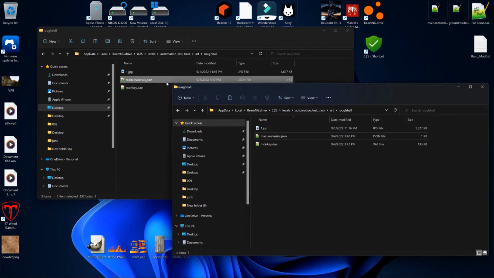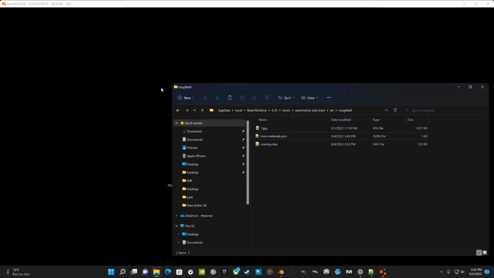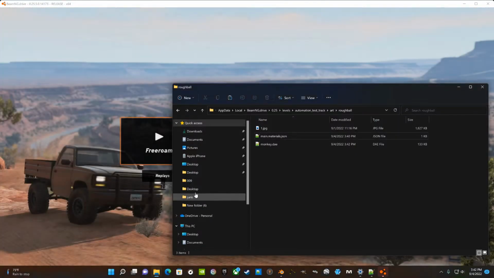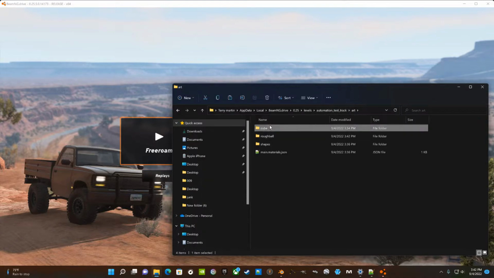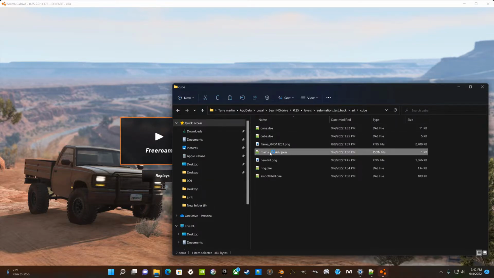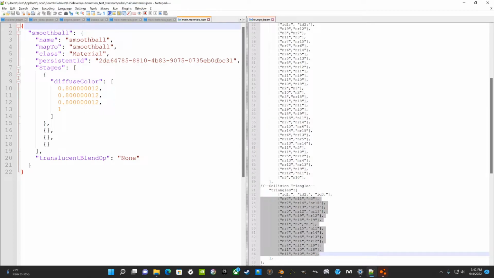If you want to put all your items in one folder, you can do that too. Like I have multiple things in here. You'd just have to manually edit the main.materials by adding another texture. Say you wanted that one from the desktop as a template. You just put a bracket, that kind of bracket, and a comma. That says there's another texture. It'll be at the end of this one. You know you're at the end when you just see two brackets like that.